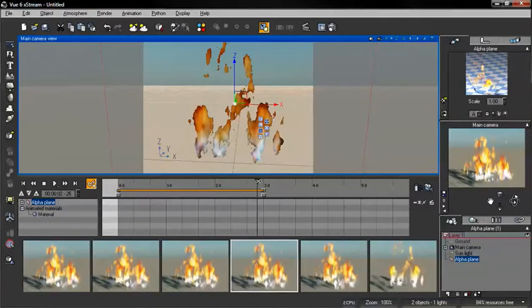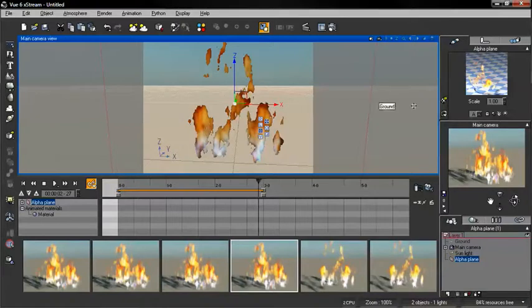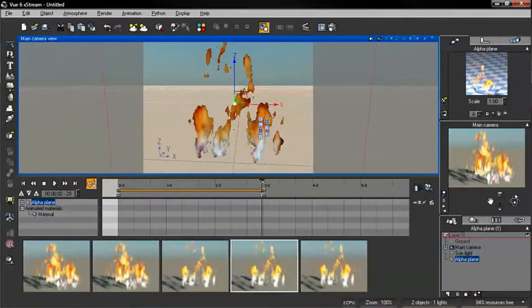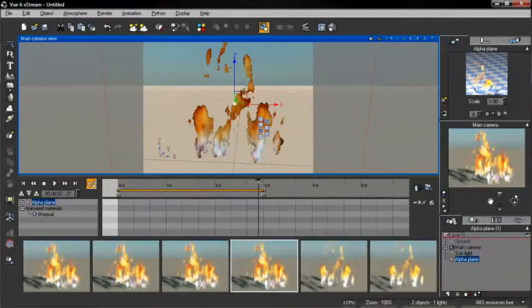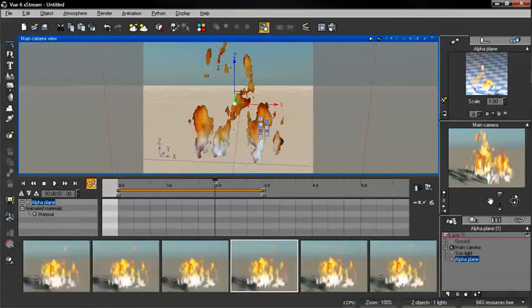Another thing, if we take a look towards the end of the animation, you can see where we've run out of frames. We have this set to 3 seconds, but since we're using 30 frames a second, and our current animation sequence is set to 25 frames per second in the function editor, and we originally rendered this out at 24 frames per second, there's a lot of differences between everything, and you can see the last couple of frames, it starts to basically repeat itself, and we end up going back to the beginning frames.